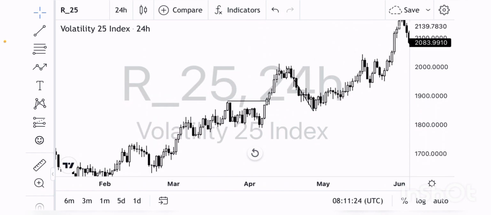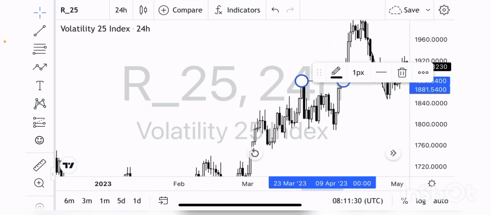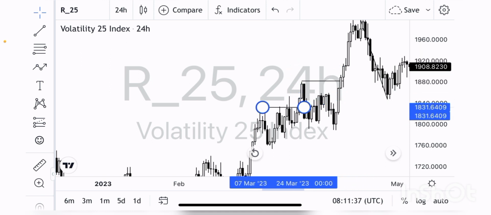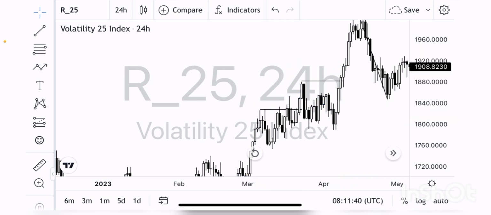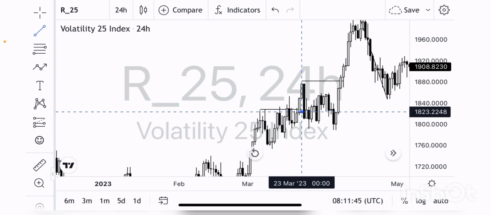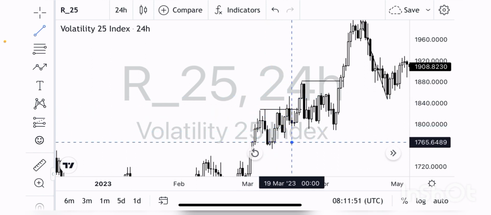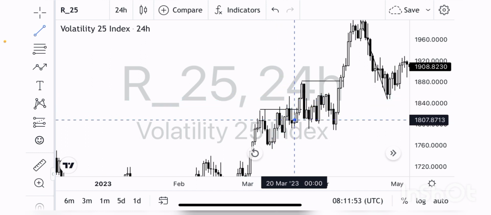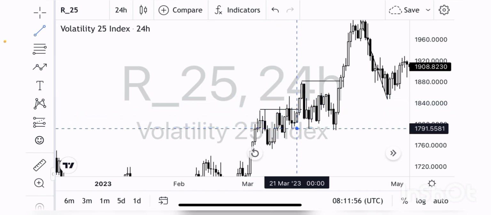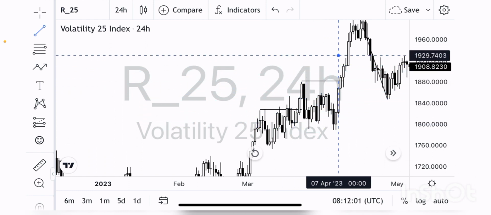But if you want to see the complex corrective wave, we also have one here. You can see, let me show you guys. We have a BMS to the upside here. Then see what the market came back to do. This came back as a deep corrective wave. Then we had another break of structure. The market came back, and then what we are expecting is just for the market to break structure and use this area to continue to the upside.